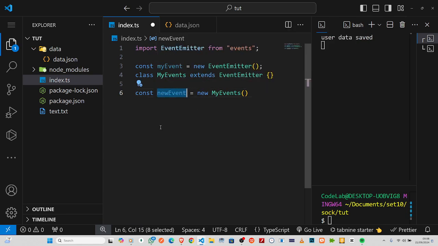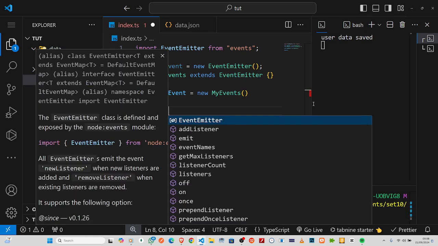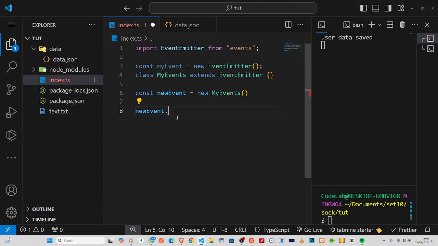So this one now I can use. I can say something like newEvent, and if I do dot, I see all of this, right? So I can say myEvent, then I can call on, right? Majorly, of everything we did, there are just two methods we basically use often, the on and the emit, right? And so let me just do a brief explanation.